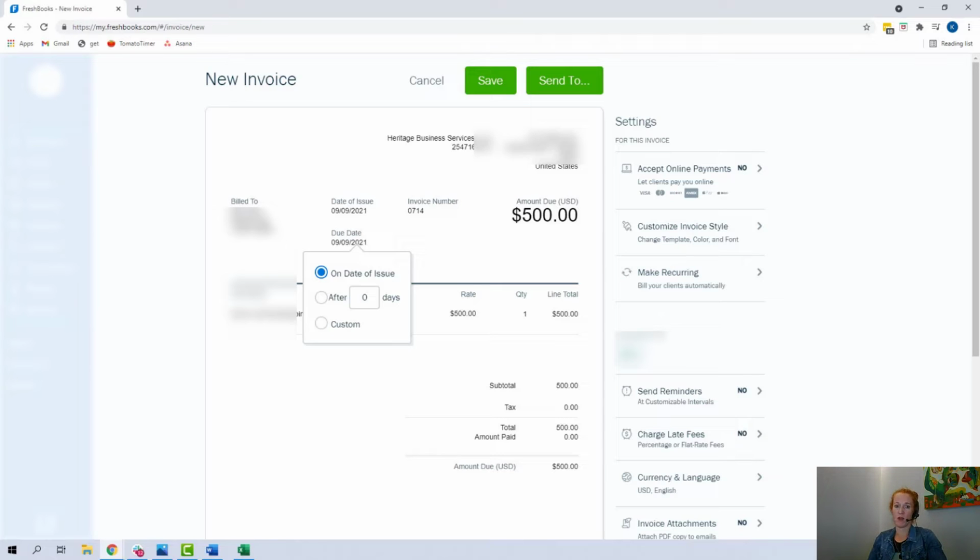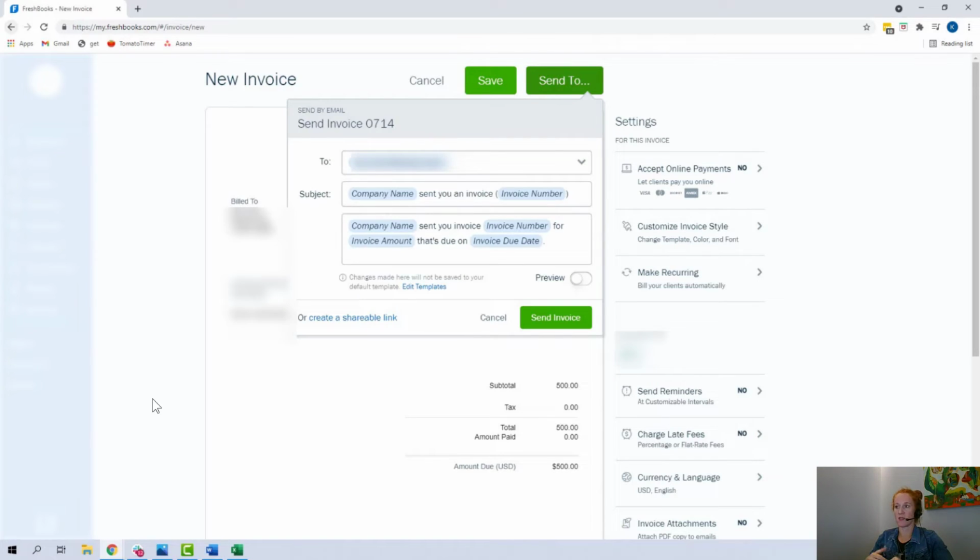You can use Melio as your invoicing platform and just create an invoice directly in Melio. Maybe I'll create a video about that one day, but this way it's in FreshBooks as well, and you probably have all your client data in there, and it's really a better place to operate out of. So you're going to go to FreshBooks and create a new invoice.